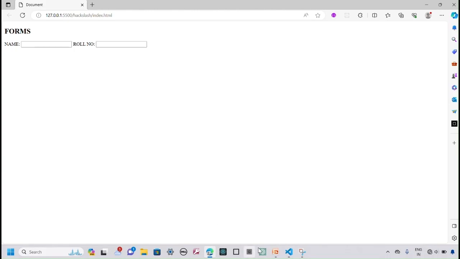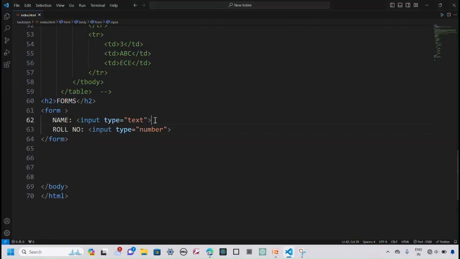First, let's give it a proper spacing. I'll be using break tags. I am giving 2 break tags for the proper spacing. Well, this is not a good way of doing it. It is better to use margins, border, and padding. When you would be learning CSS, you will be more aware of it. For now, we are using the break tags for the spacing.